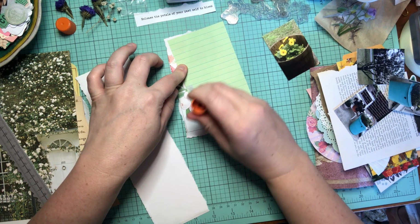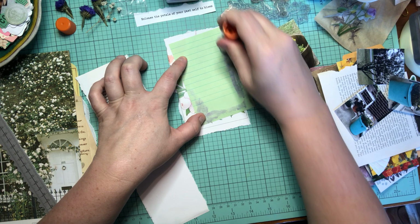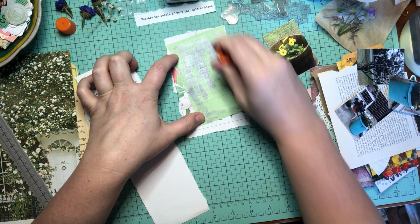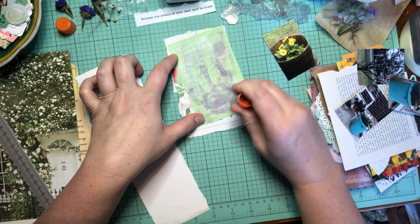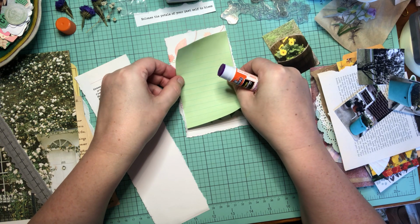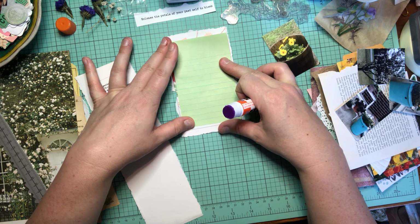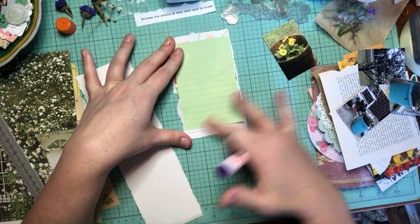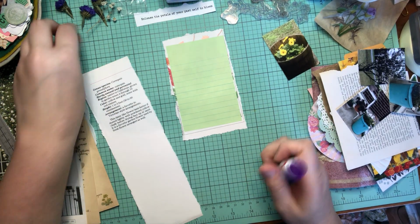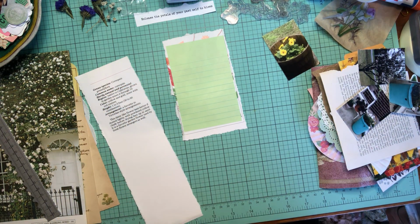I finally went and grabbed another bottle of Fabri-Tac yesterday, and it was the last bottle Walmart had. I was like, oh goodness, because I'd been saying all week, I've got to get more glue, got to get more to make my journals, and I was finally just out. It was the last large bottle. They had a couple small ones left, but that was it.